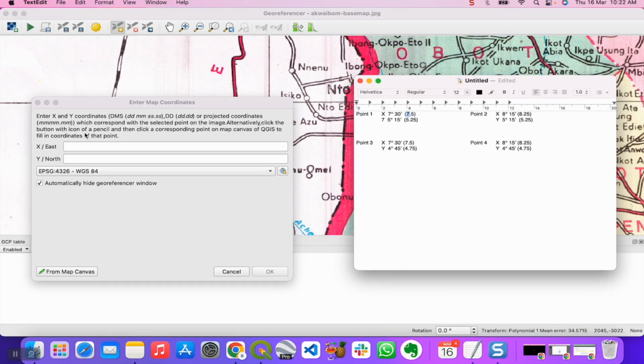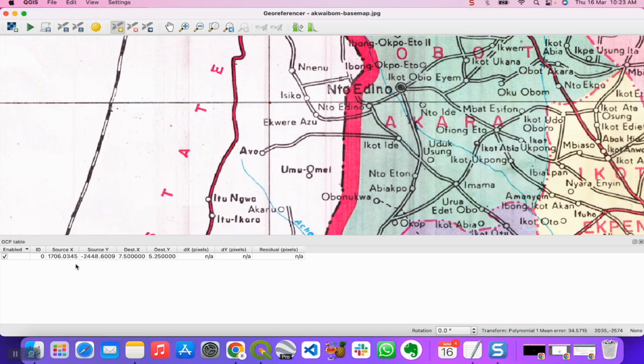So we now bring in 7.5. The next one is our latitude, which is 5.25. Now you click OK and the point gets added here.